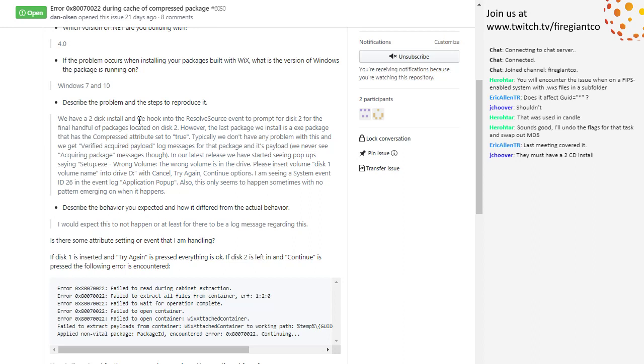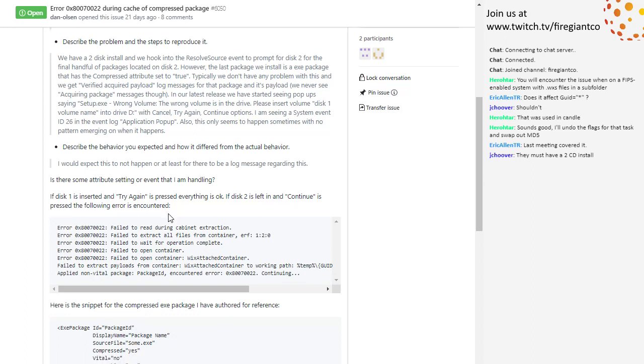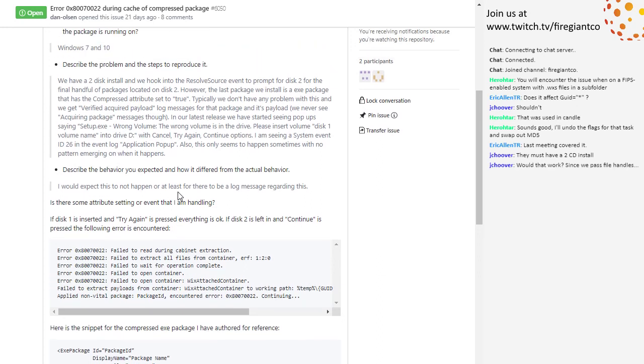I don't know. Yeah, they're going to have to debug into this some more and see if they can get a more stable repro. Yeah, it'd be interesting to see if we're doing the hard error mode thing correctly. Otherwise, the error is expected, right? It's looking for an attached container on the original bundle. Yeah. So unless you want to create your media so that you have a copy of the original bundle exe on both. I mean, although it kind of looks like they're doing, I can't tell which things are compressed and which aren't. Yeah, it is possible we're doing something wrong here, but someone with a two-disk thing is going to have to debug into it. Yeah. So we can put it in four and someone that wants to dig into that can dig into it.